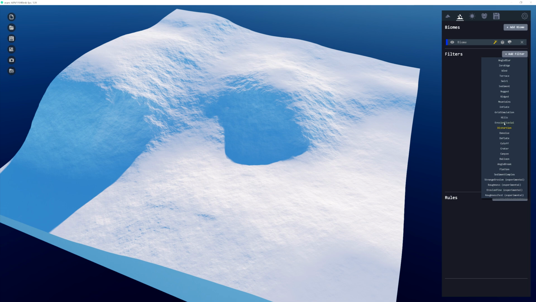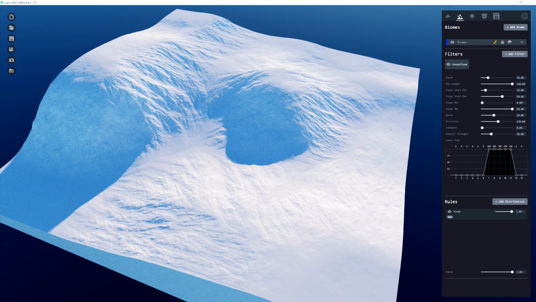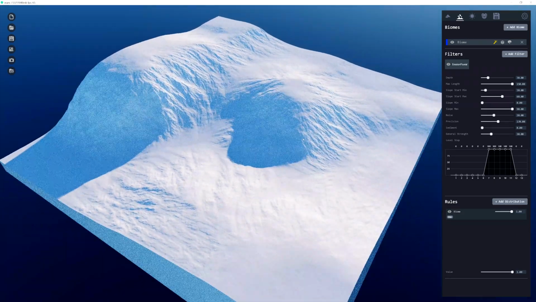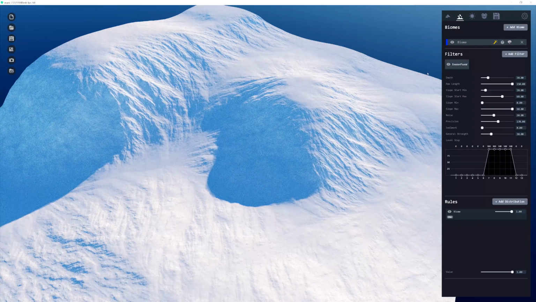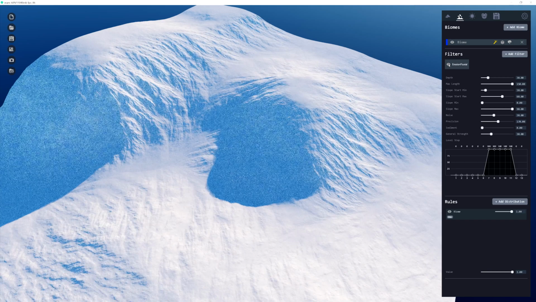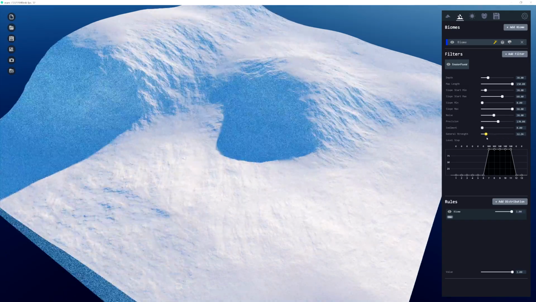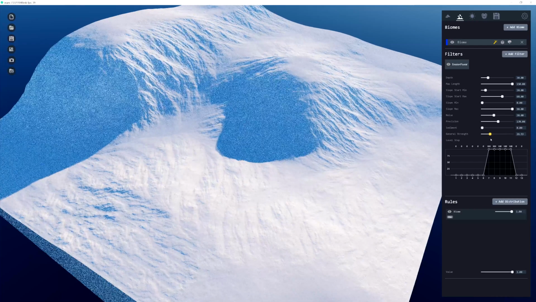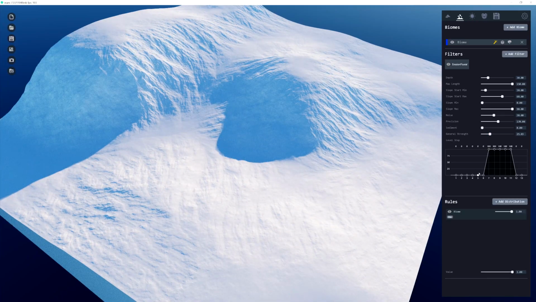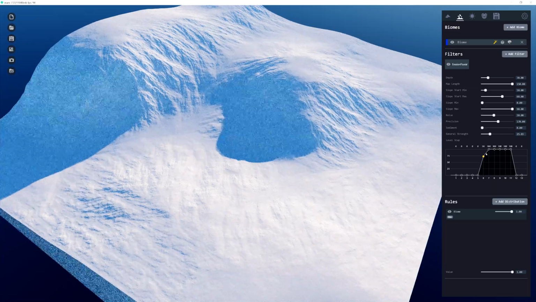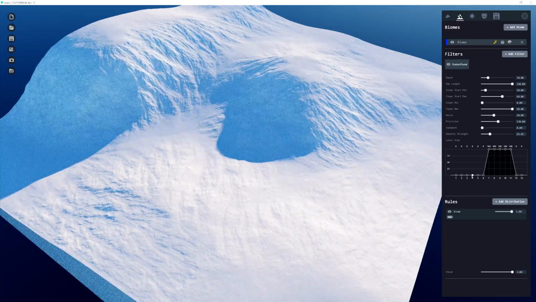Yes. All right. So the first filter we're going to try here is the erosion fluvial filter. And you can see how fast that applied to the terrain. Let's just gaze at that for a moment. So I'm going to hide and unhide this. And it's just ridiculously fast. And of course, a lot of those same settings that you're used to in World Creator 2 are still here. There may be a different order to things, like the general strength is down here at the bottom, and you can dynamically increase or decrease it as you see fit. As well as the level step graph now is applied here, just as we saw in the biomes breakdown.